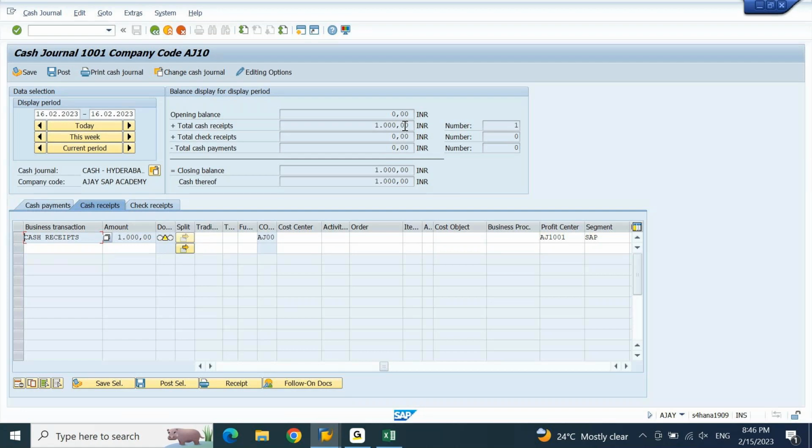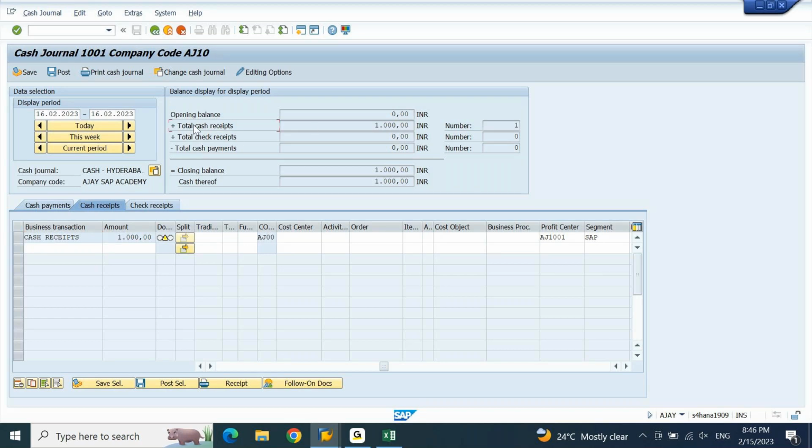What is your cash balance? 1,000 rupees. Your cash balance is now 1000.